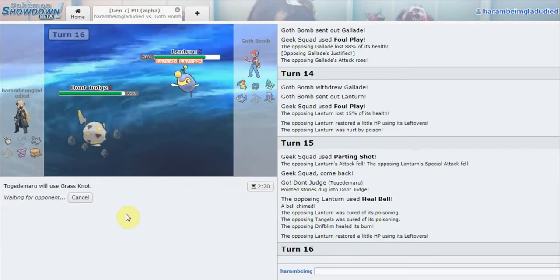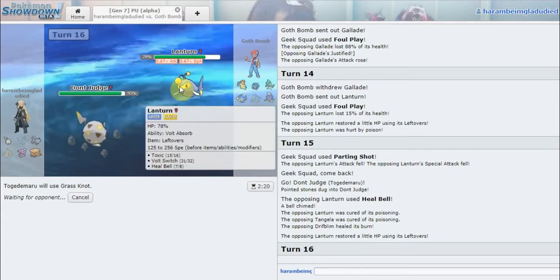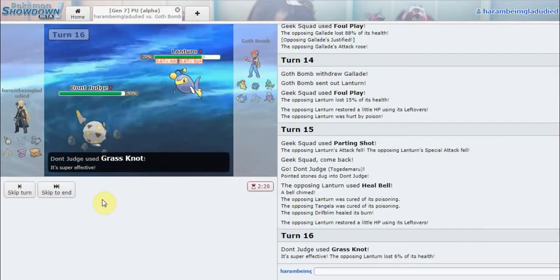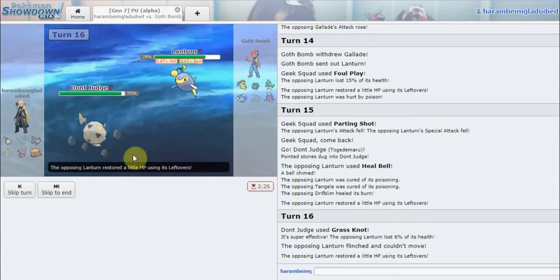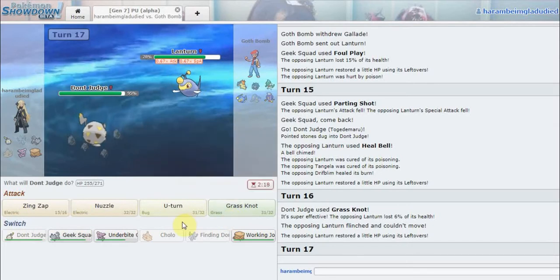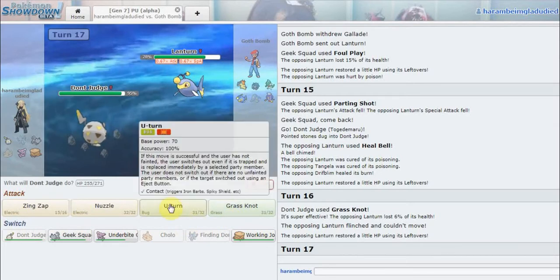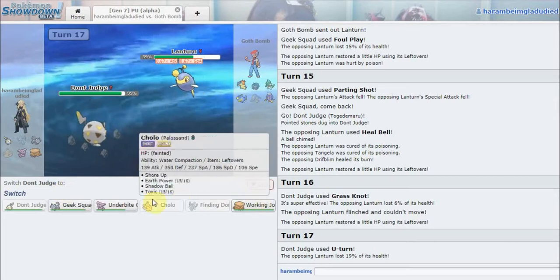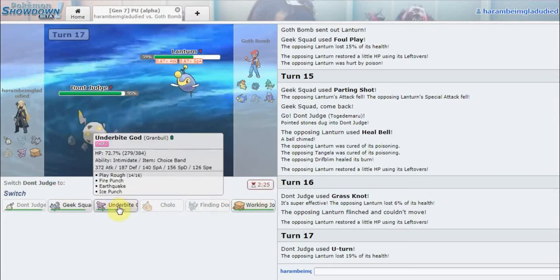I've got grass on for this thing, so I don't think he knows I have anything for him. Toxic, Volt Switch, Heal Bell, but I'm assuming it's Scald. That's all Grass Knot does, guys. That's all it does. It does 6%. Wow. And we got a flinch. A lucky flinch. Maybe we can get a flinch here again. I'm assuming he's going to Scald on this turn.